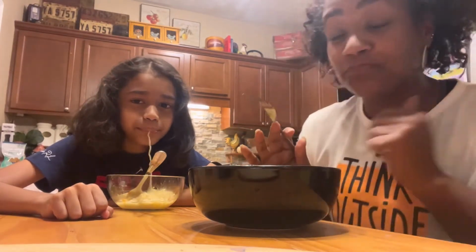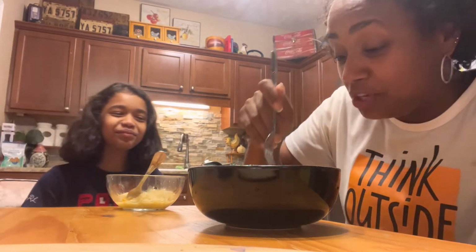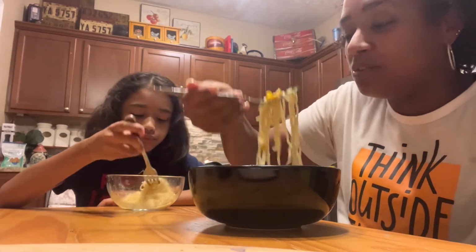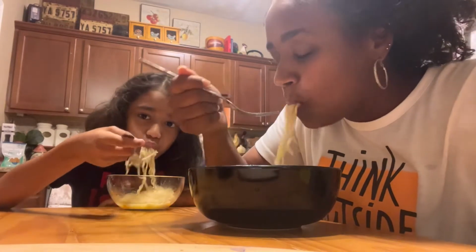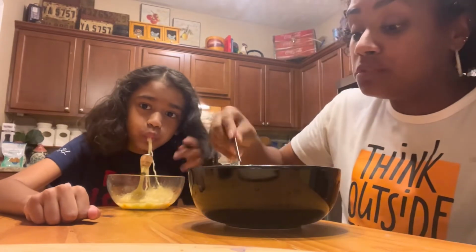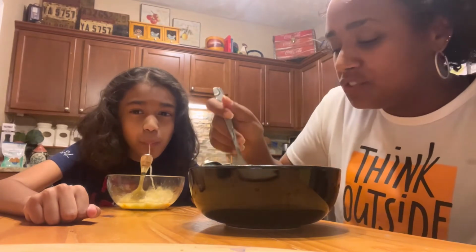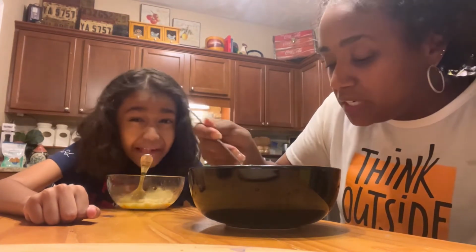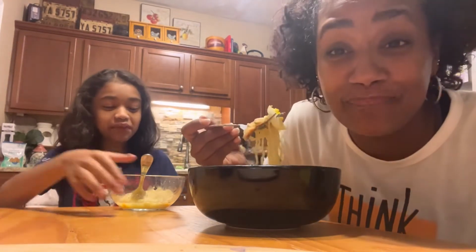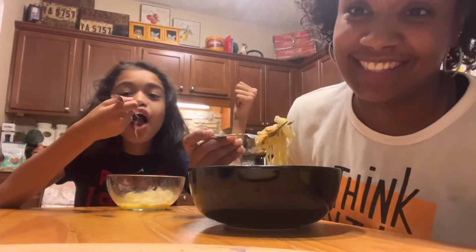You heard it here first. She said it was busting. Caleb said it was crunchy, but it's good. We're about to keep eating because, wait, let me taste some with the scallions and the corn. Oh my gosh, you guys, that's real good. And being honest, all these flavors aren't overpowering. It's not too salty, it's not too much. What I'm trying to say is go make it, because she literally just said chef's kiss, right? Chef's kiss.